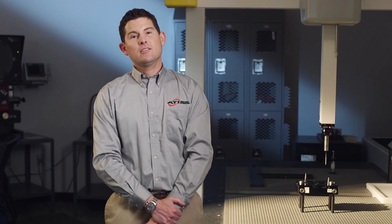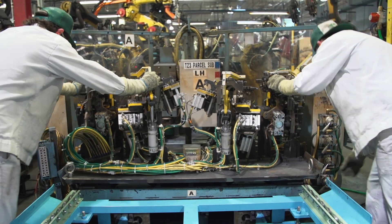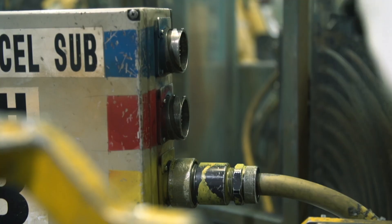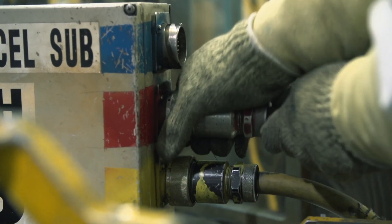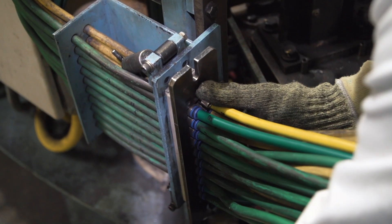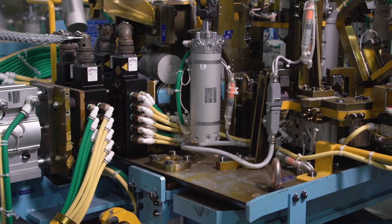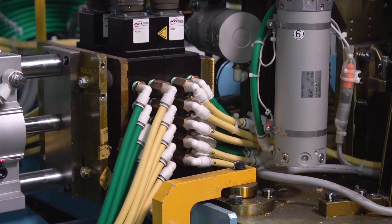It's pretty much a flawless product — it makes life a lot easier. One of the biggest advantages of using a utility coupler is the productivity gains. When you think about large industrial fixturing being brought into position and having to make all of those connections for the airlines, the sensors, the fluid lines — it's a very cumbersome process. When you switch from that kind of process to an ATI utility coupler, those connections become automatic, quick, robust, and very reliable, and that's what the customer is looking for.